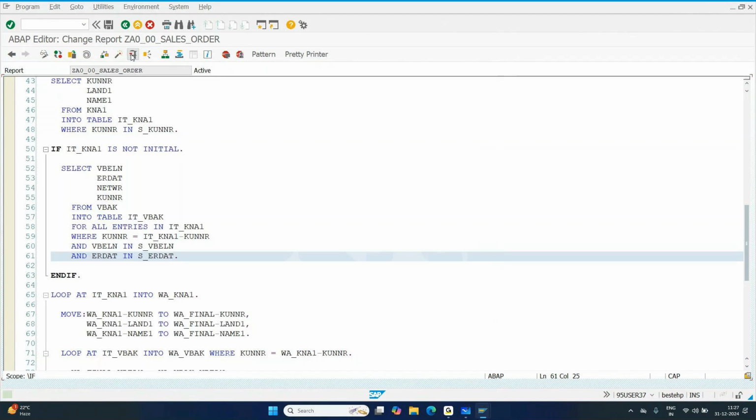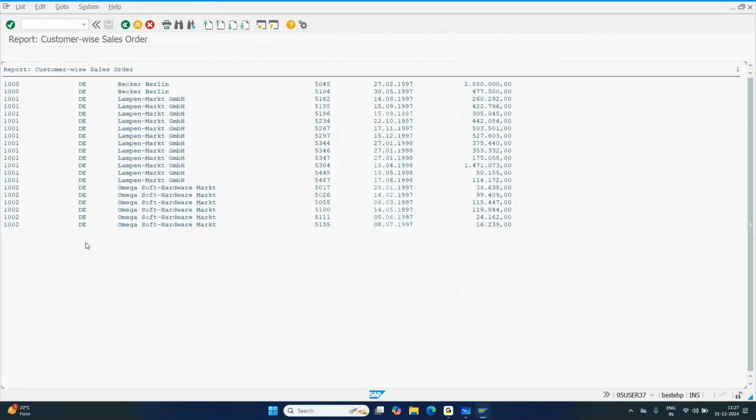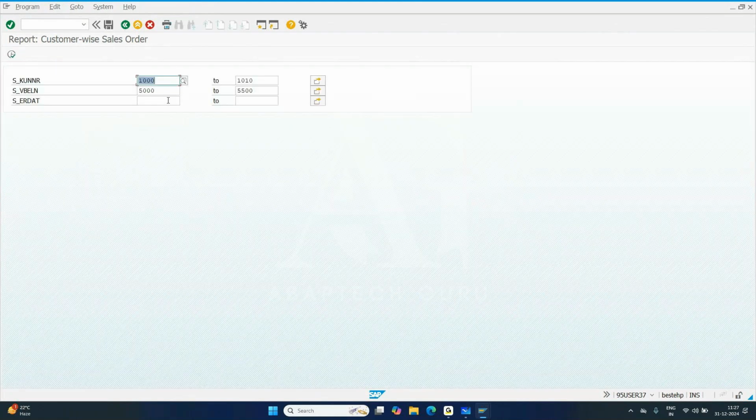Now if I click on execute, if I pass the customer, you can pass the sales document number also. And again execute. So this is your data. Now if you want, you can pass the date as well. Suppose I'm passing the date as well.